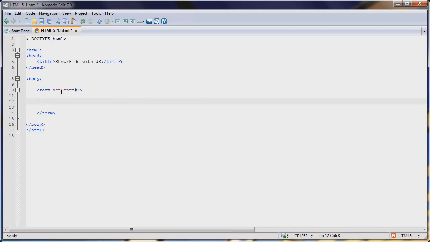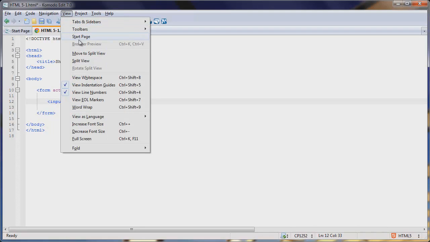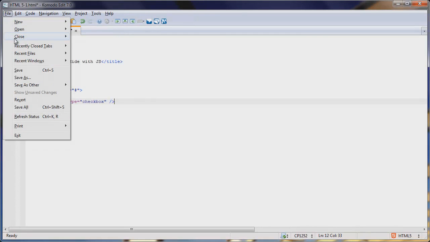So now let's create an input box. So what we'll do is we'll have an input of type text. Sorry, checkbox, because we're going to have a checkbox that allows us to click the checkbox, and then it'll show and hide the rest of our form, just like you would have a certain form that would only show certain data fields.